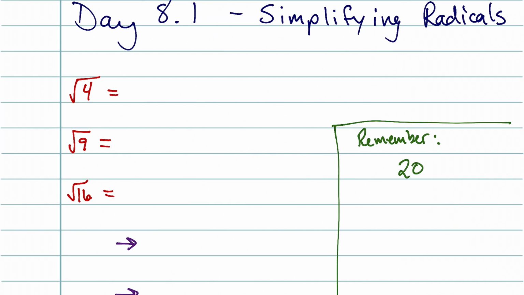We're going to start with something that is a little more familiar to you, and that's when we are taking the square root of something we call a perfect square. Any number that is the result of an integer squared to the second power is called a perfect square. So when I say 2 squared and I get 4, 4 is a perfect square. 3 squared equals 9, 9 is a perfect square. 4 squared is 16, 16 is a perfect square, so on and so forth. You can kind of get the idea of the pattern of those perfect square numbers.